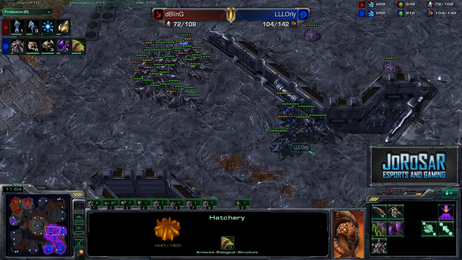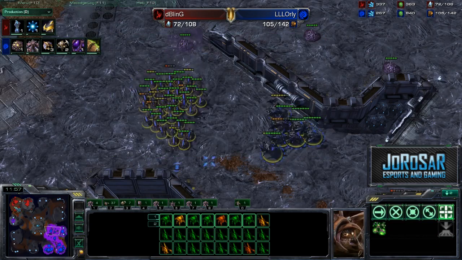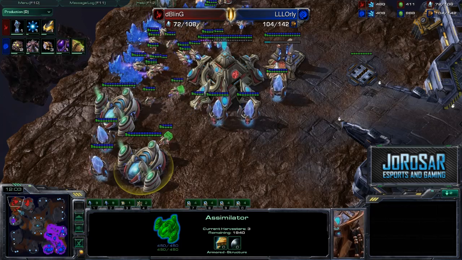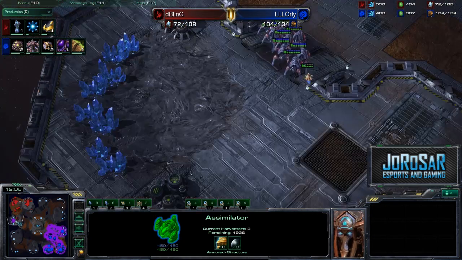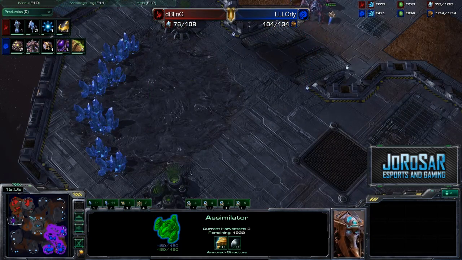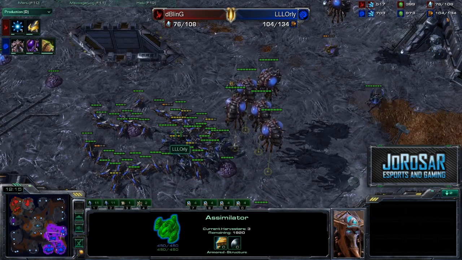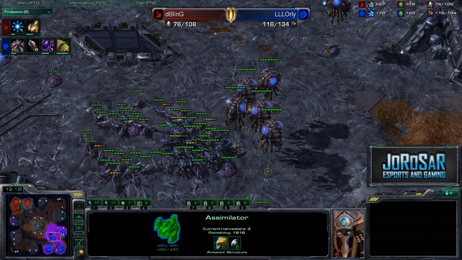The supply is now 104 for Orly and 72 for BlinG. BlinG, of course, doing a very good job off of 2 bases. He has taken both the gases at his expansion now as well, and also taking out the Overlord that was gooping up his third. So preparing to take the third if Orly doesn't do anything about it, and we're going to see if Orly can press home his advantage.